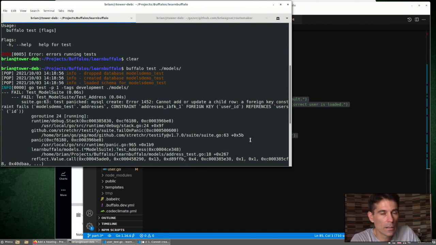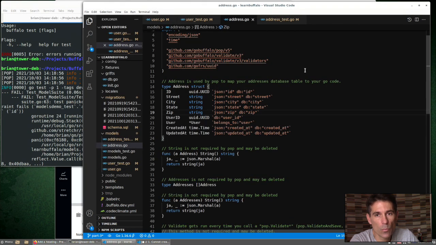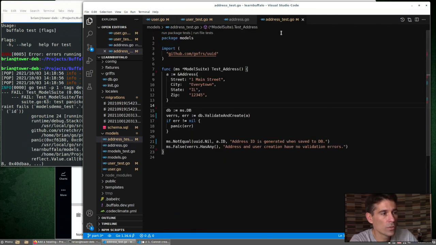Okay, so right away we get a big error. This seems to be coming from the database. It says cannot add or update a child row. Foreign key constraint fails. Okay, so by default, this address cannot live without a user. If we wanted to allow that, we would need to change the database configuration to allow null values in the user ID field. We didn't do that, so the SQL database is telling us that it cannot save this address because it needs something in that user ID field. Okay, so if we do want to maintain this setup where each address has to have a user, they don't live without a user. That's fine.